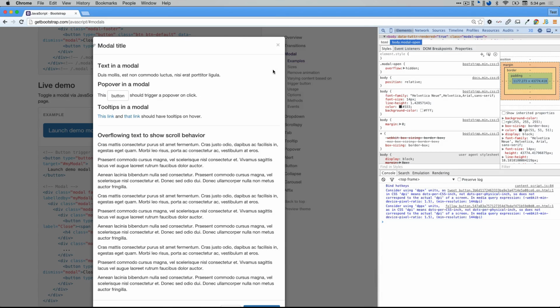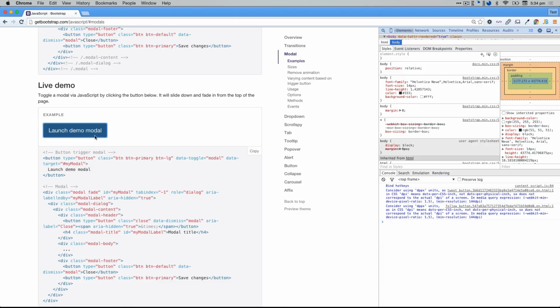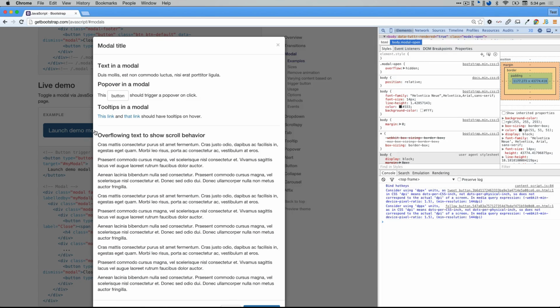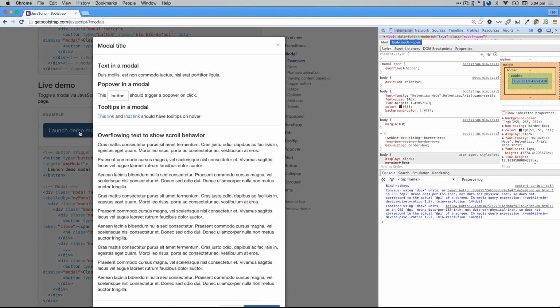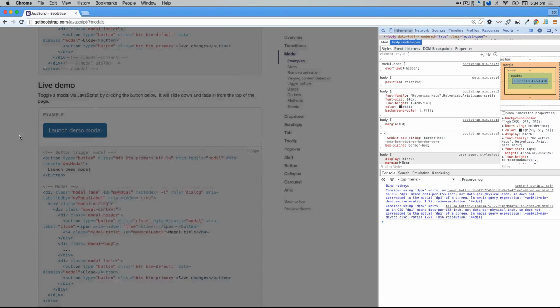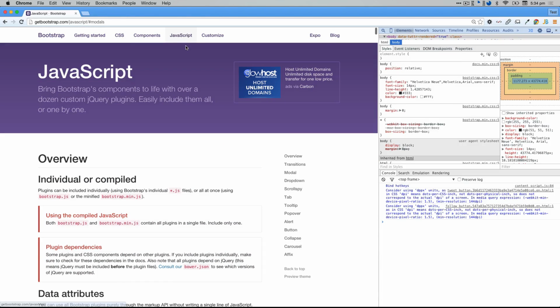So without having to write any of the HTML or CSS or JavaScript code for this, as long as you set up your code in the way that they demonstrate here, you get functionality like this. Now the reason that this requires JavaScript is simply because it's triggered by interaction. It needs JavaScript to be able to detect when we've clicked on an item. So if you want to use any of the components that are listed in this JavaScript section, then you do need to include these three, sorry, not this one.